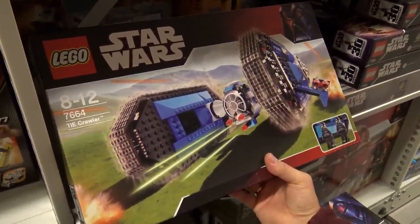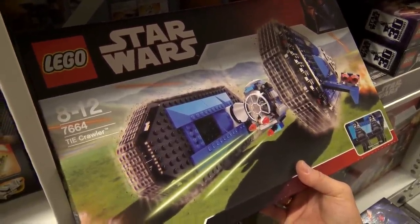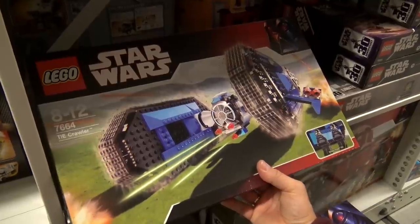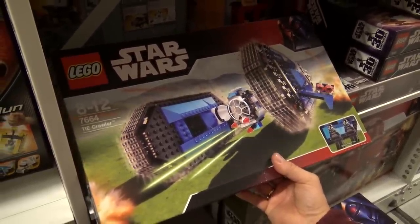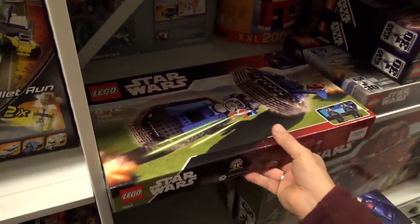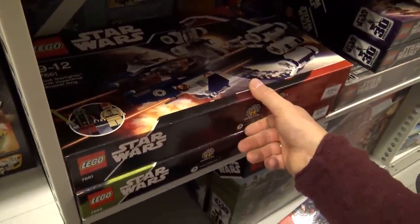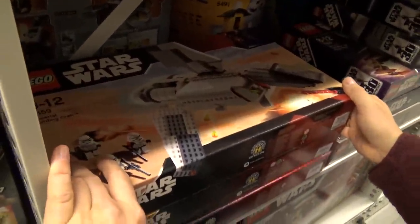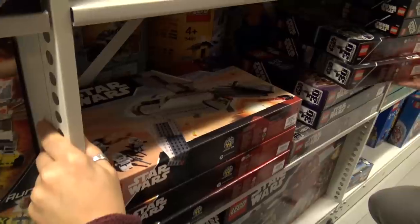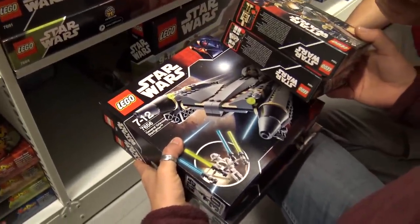There's the Hoth Bunker, the TIE Crawler and Shadow Troopers. This is from the expanded universe. I remember looking at it and going, where's this from? I had to take a quick glance at the prequels and it wasn't in there. Someone said it's from something completely different where you have Shadow Troopers. I don't know that much about Star Wars outside of the original trilogy and prequels — I liked the original trilogy and that was more than enough for me.